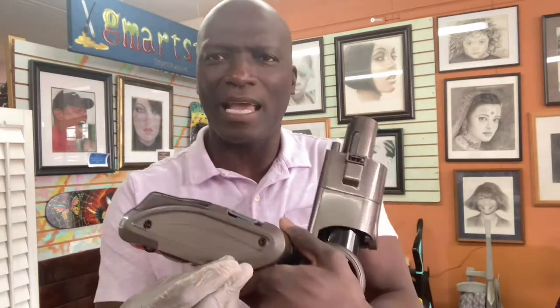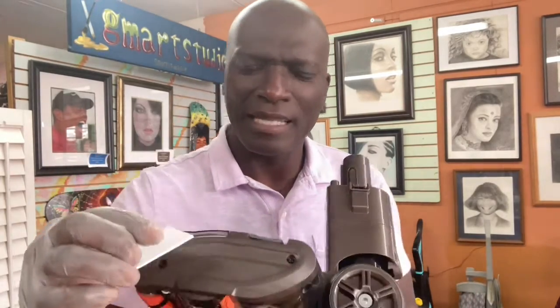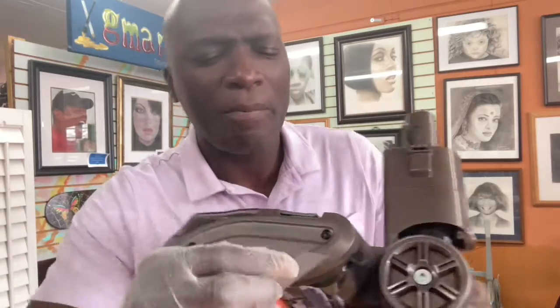Okay, now for the side, I already started taking out the screw. What I did is I took out these tabs. They've got these little tabs on the side right here. You can use something flat. I don't think a flathead screwdriver is thin enough to make it through. I use the blade. I use something thin, so be careful if you're going to use something like this. But just find something very thin that you can pop in there.